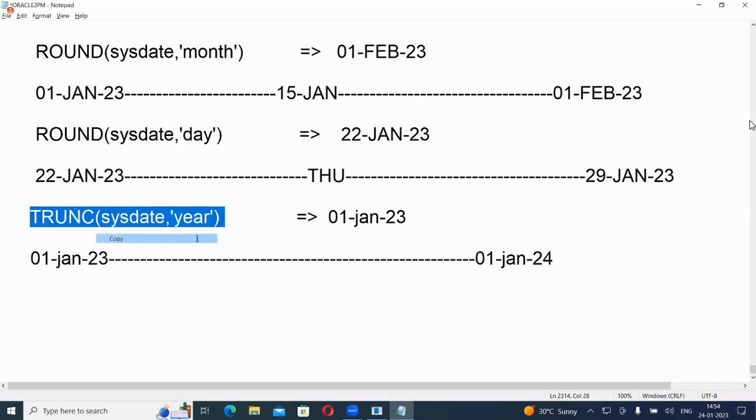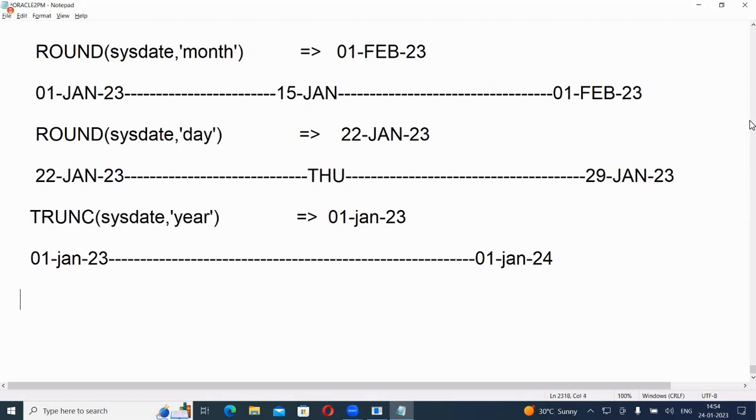Next, trunk of system date, month. The system date is truncated to month.